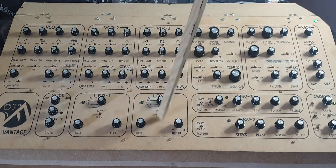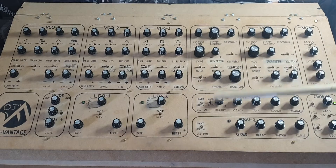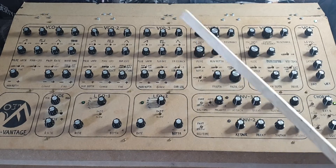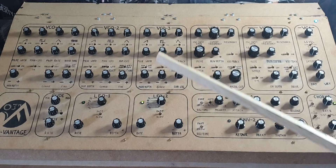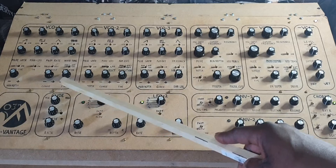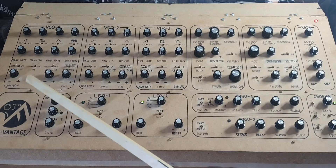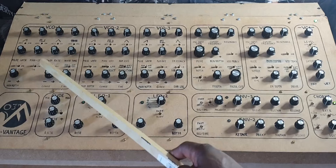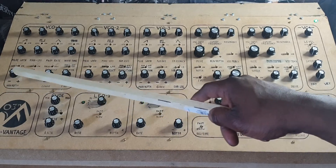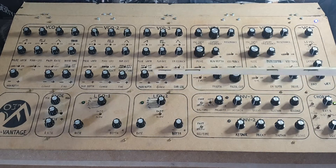VCO2 is modulated by LFO2, and you can still switch to envelope one. I've tried to mix it up a little so not everything is modulated by envelope one — otherwise there wouldn't be much point in having a second LFO. Most things are hardwired, but switching to external gives the opportunity to break out of that fixed modulation path. VCO1 and VCO2 have coarse and fine tuning, but VCO3 only has coarse tuning. There is also a modulation depth control giving you polarity of modulation — turn it negative for negative modulation, positive for positive.